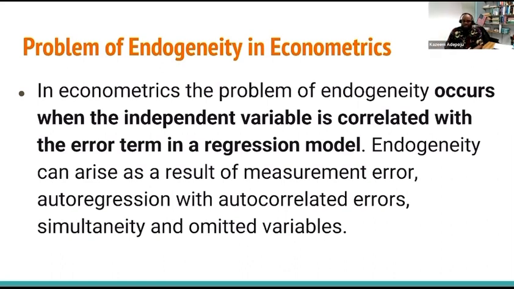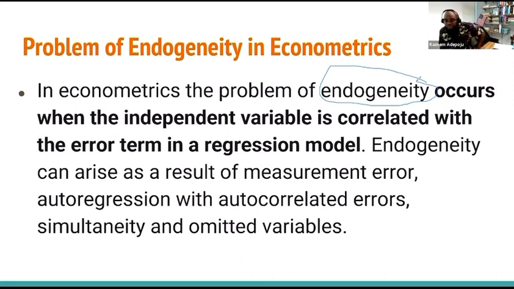Of course, it's a problem that we call endogeneity in econometrics. And of course, this problem is a real problem because it could make our model misleading. That was why I said that endogeneity can arise as a result of measurement error, autoregression with autocorrelated errors, or simultaneity and omitted variable.